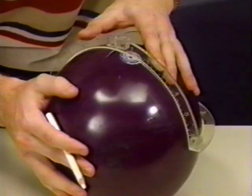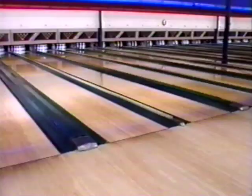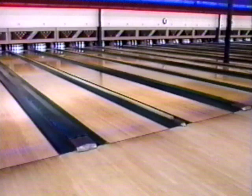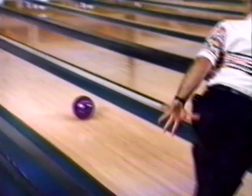Another way of looking at an axis point is by placing a piece of tape in the approximate area you believe the axis will be. Have the bowler throw the ball and move the tape until it trues up off his hand. Notice how when Marshall throws the ball, the tape does not wobble until part way down the lane. Once the tape begins to wobble, that is an indicator of the ball beginning to react to the lane. Seeing how the axis point is an indicator of a bowler's release, it is important to use the point right after the release.